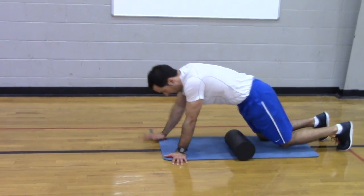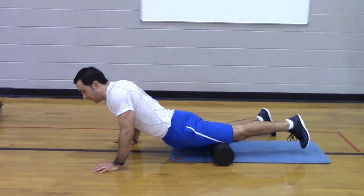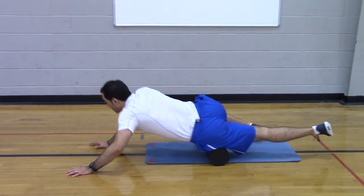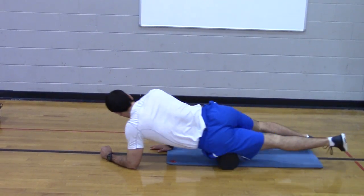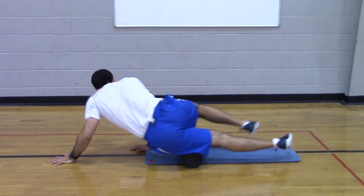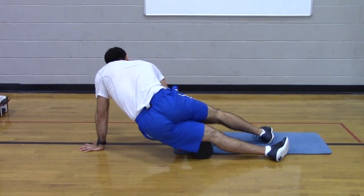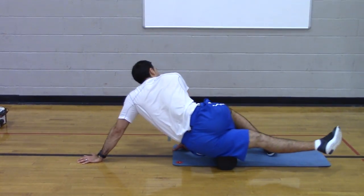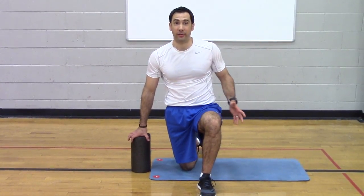Switch legs — right hip to knee, a few rolls at the hip and then all the way to the knee. Turn your leg in — not so much there. Turn your leg out — but right here. Now the TFL — rolling your pocket muscle — and then down to the IT band. The TFL stands for Tensor Fascia Lata; the IT band is the iliotibial band. If you have weak glute medius, weak lateral stabilizers, the TFL and the IT band become overactive and you get lateral knee pain — pain on the outside of the knee. But if you have a strong butt and strong lateral stabilizers, you're less likely for the TFL or IT band to be hyperactive and less likely to have tenderness in those two spots.